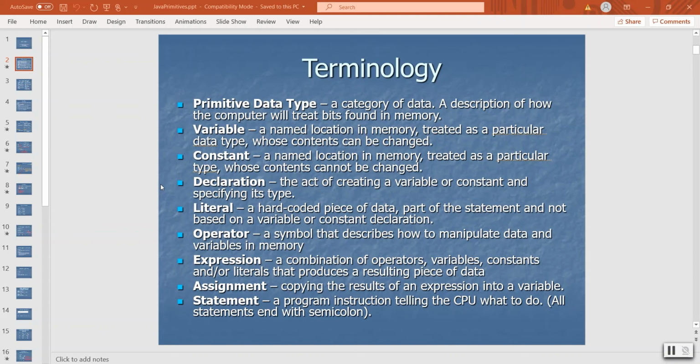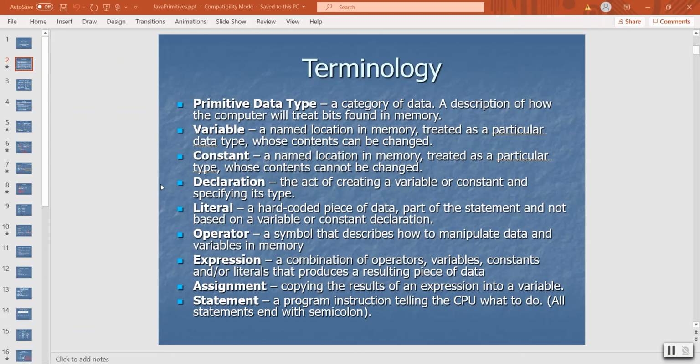Now, there's another possibility for a piece of data: it's just something you've hard-coded into your source code, like the number 10. If I said x equals 10, well, the 10 is a literal piece of data. Or if I had something in quotes, maybe that would be a string, and that would also be a literal piece of data.